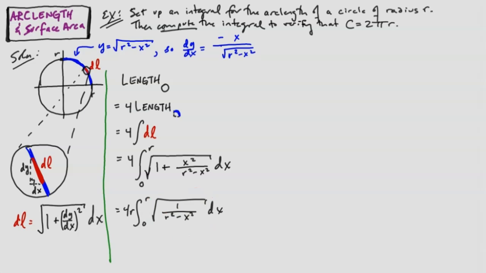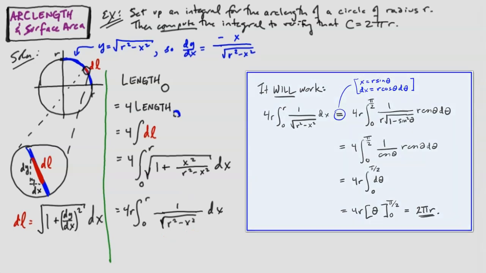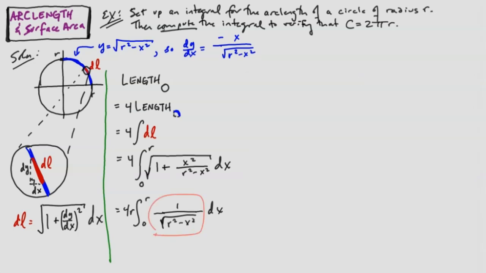And you know what? We can simplify that even further, because the square root of a quotient is the quotient of the square roots. So this is the square root of 1 over the square root of the stuff downstairs, which is just 1 over the square root of the stuff downstairs. This doesn't look too bad. How can we integrate this function? You might think, ooh, would a trig substitution work here? Maybe so, but there's a quicker way. What does this integrand remind you of? It should remind you a little bit of 1 over the square root of 1 minus x squared. Ooh, that would have been nice, because if that r squared had been a 1, we would recognize that this thing is just the derivative of arc sine.